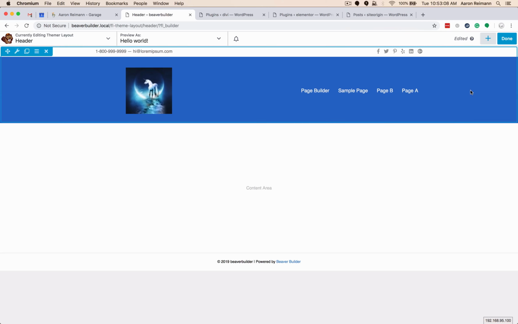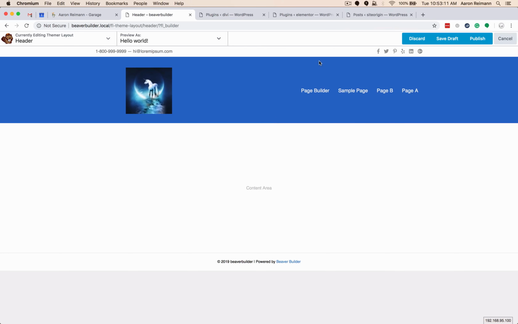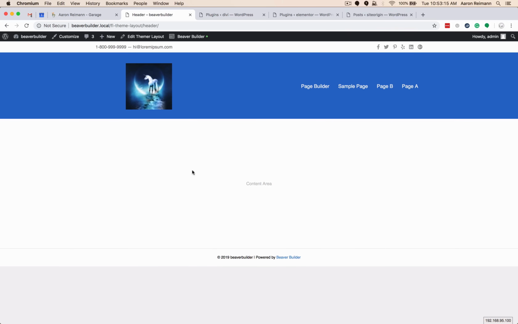So hopefully this shows you how powerful a tool like Beaver Builder is when you're using all of the things that are available, and how much you can control.